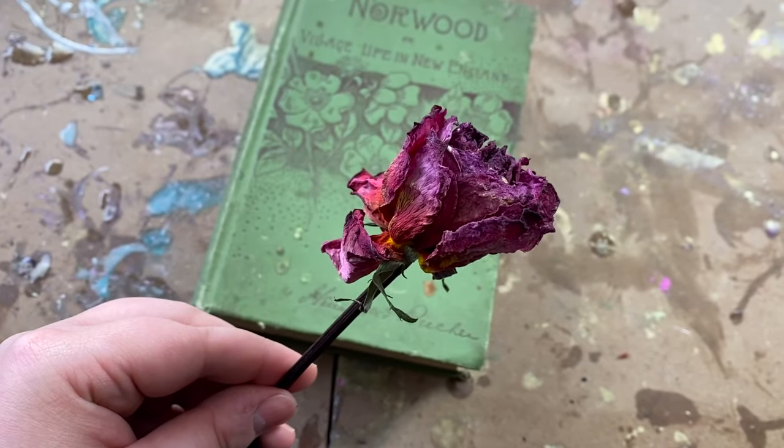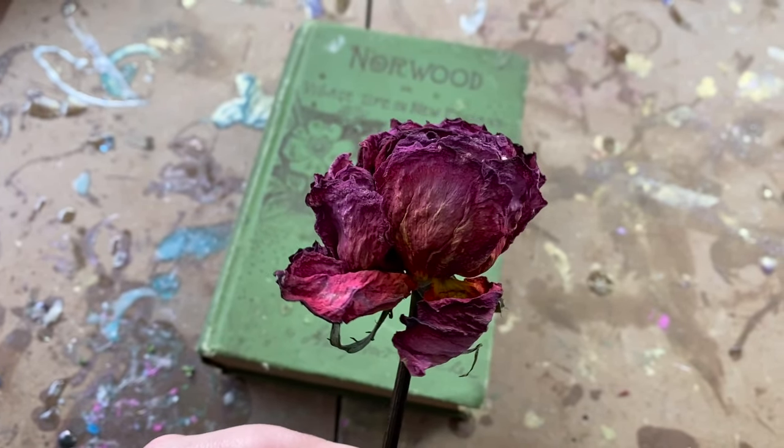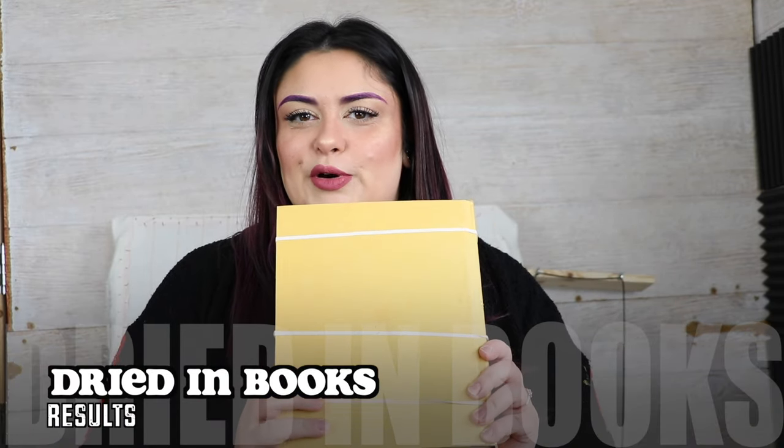jagged. So when you dry stuff upside down like this, I feel like 9 times out of 10, you're probably going to keep most of its color. It's going to darken like this. And honestly, I think any way that you dry flowers, it's going to darken or change color at least a little bit. And we're going to move on to the ones that we put in this book.